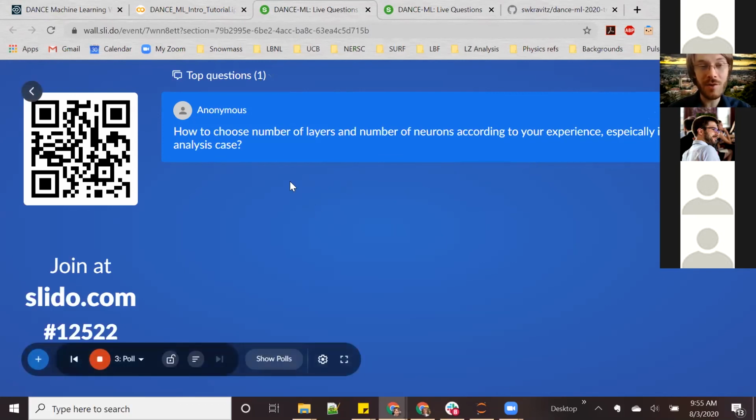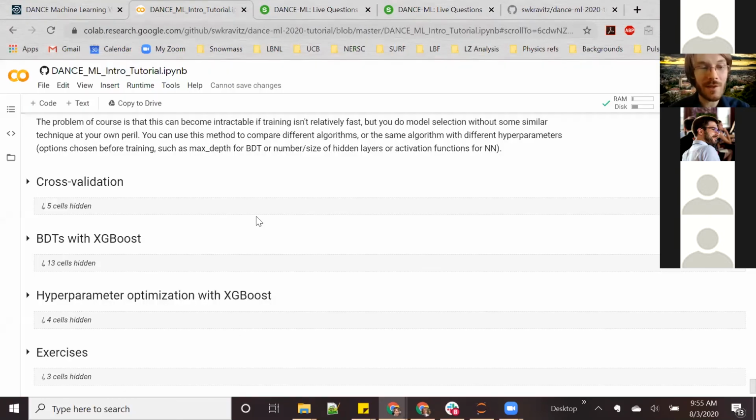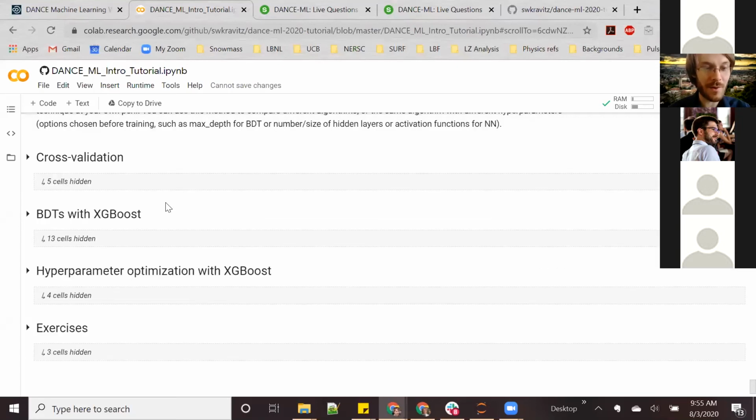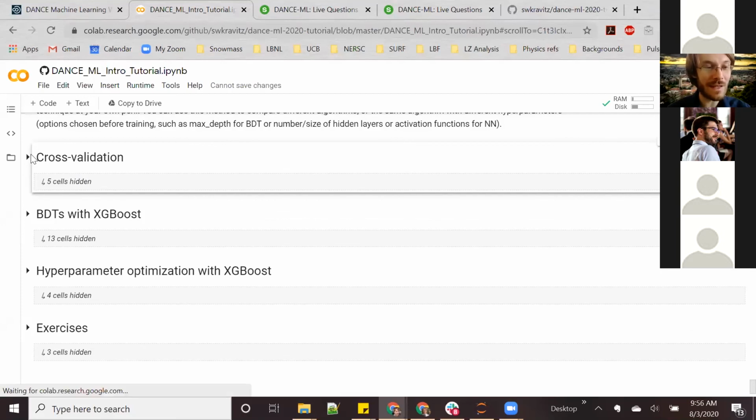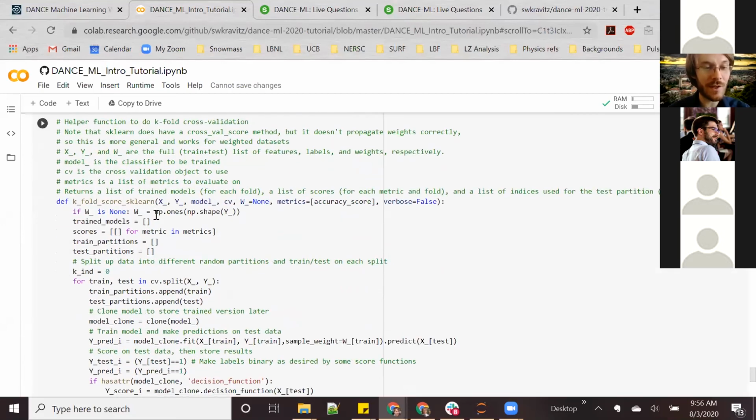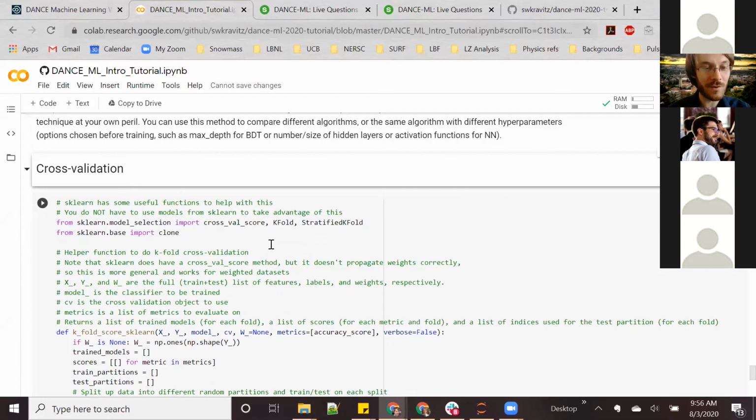But in general, the best way, and I think Kazu should comment on this because he has more experience than I do, but in general, the best way to choose things like that is through this automatic hyperparameter optimization that I didn't really get into, but essentially you do this cross-validation step.